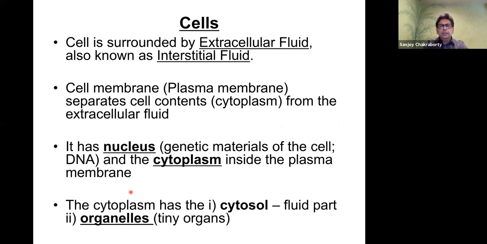Now we are going into the structure of the cells and what is outside and inside of the cells. So the fluid outside of the cell, we call extracellular fluid. Now, whatever is extracellular is also in between multiple cells. So let's say there are 5 cells. There will be fluid in between those cells. That's why extracellular fluid is also known as interstitial fluid. That means fluid of the tissue. So extracellular fluid and interstitial fluid are the same thing.